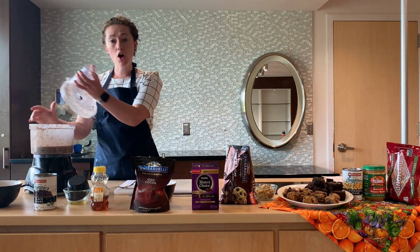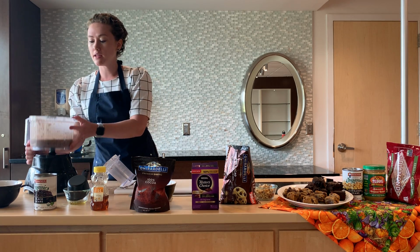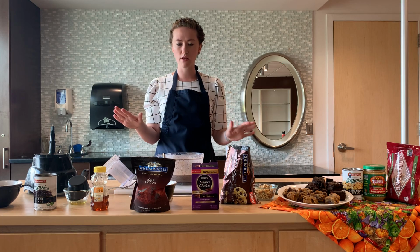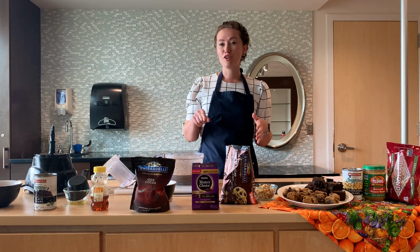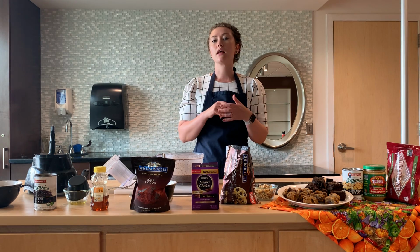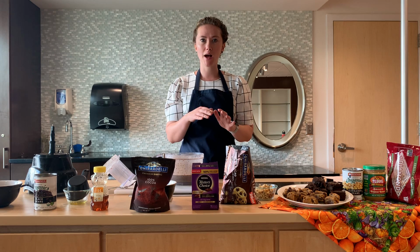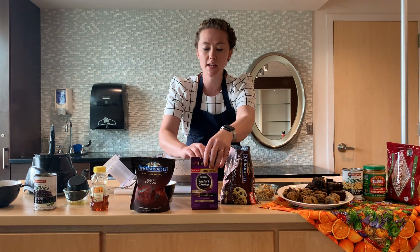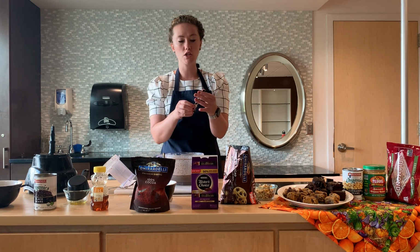So then I've got my salt and my baking soda in there, and definitely sift it because you don't want any lumps. You want everything to go through really smoothly. And then this recipe calls for some instant coffee powder. So normally I'd have instant espresso powder, but Big Y didn't have any that I liked. So I've got some of these. What's nice about these is that they're in little individual packets, so we can just use that.